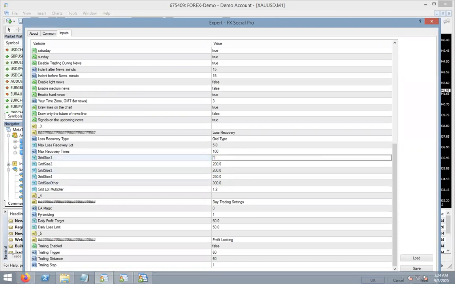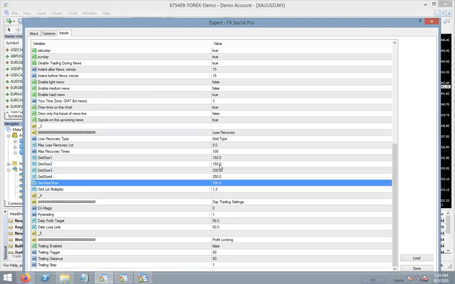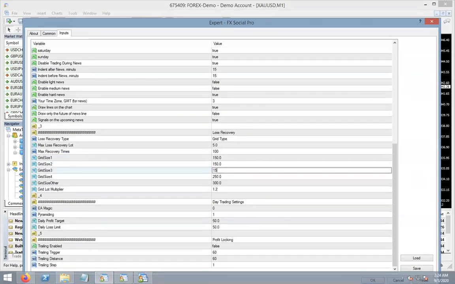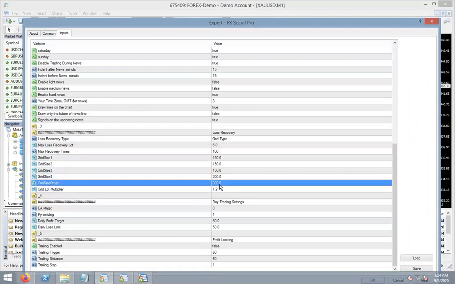Or if I want a hybrid, I might want my first trade to be 150, that's 15 pips, then another 15 pips, then 20 pips, then 25 pips and 30 pips. Or to make it aggressive, I might do 150, 200, and then just ride 30 pips all the way down.